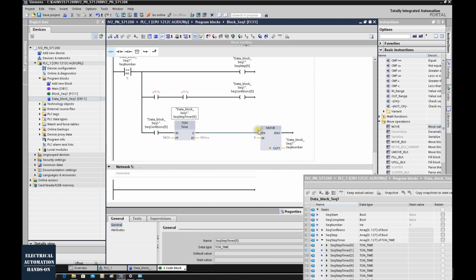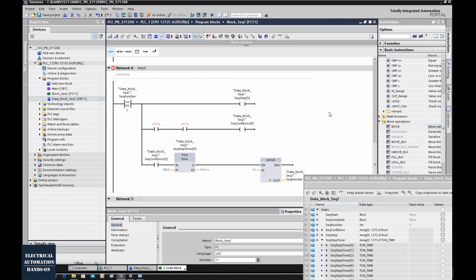After this step five, we will move to step 10. This will be the condition to control when we move to the next step. If there are no other conditions to control this step, you can delete it. That means once the sequence arrives at this step, it will directly turn on, and after 2 seconds, it will move to the next step. If there are no other conditions and you do not need any interval time, you can set zero on this timer. This code will be left here as spare code, keeping the same structure as the other structures, so it can be used for future additional programs or logic.